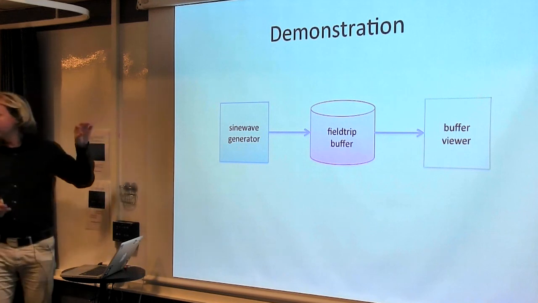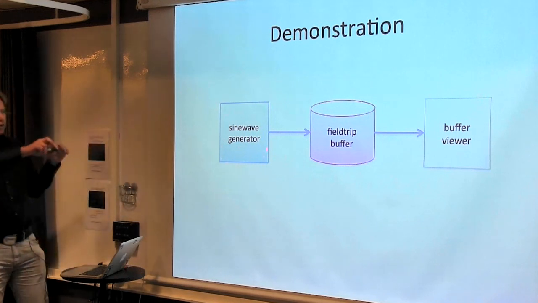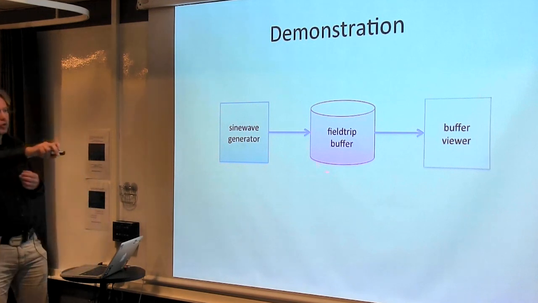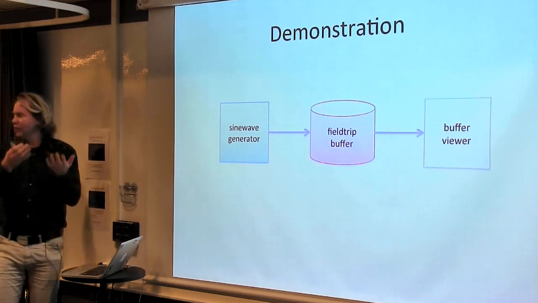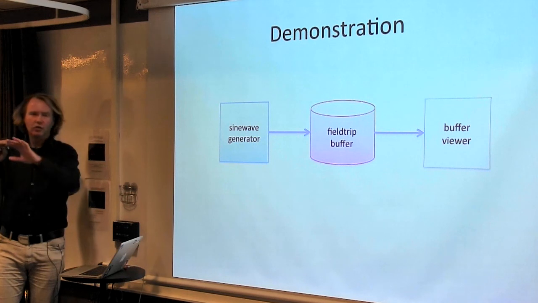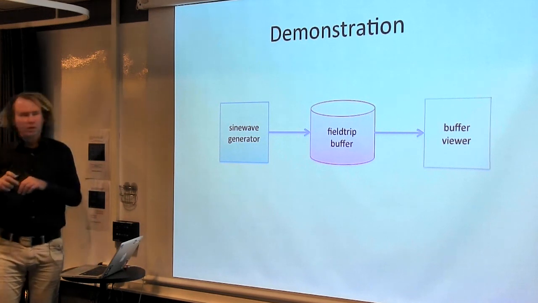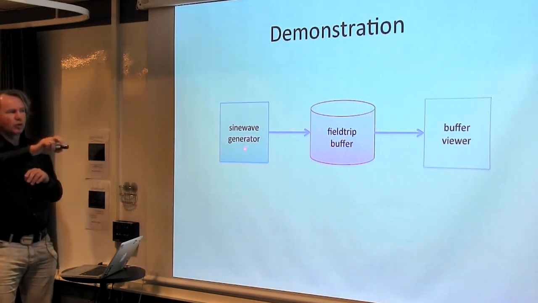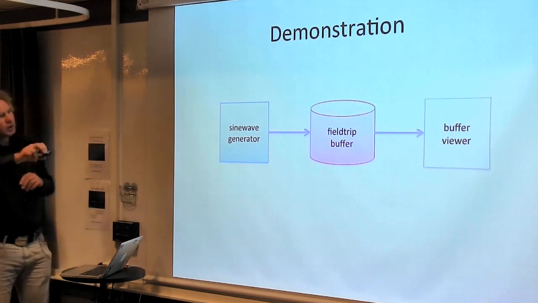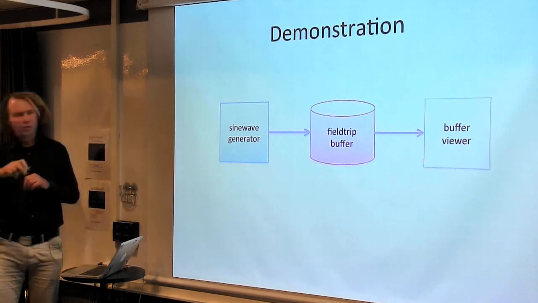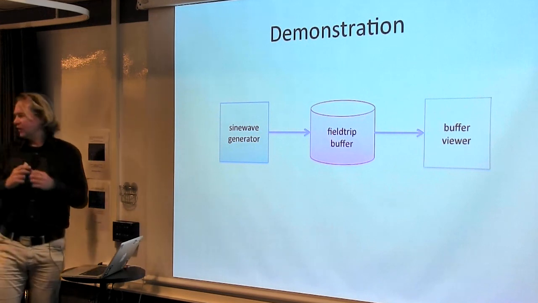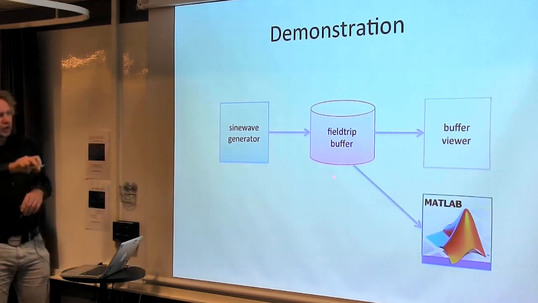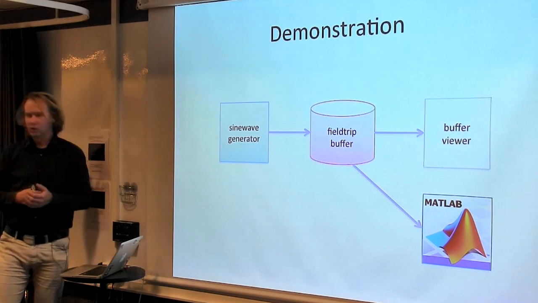What I'm going to do is start 3 programs. I'm going to start a sine wave generator, which is going to generate simulated data. I'm going to start the filter buffer. Well, the filter buffer is not something that you can really see, but I'm going to open a terminal, and within the terminal I will start the filter buffer application. This is a TCP server. The sine wave generator will use a TCP connection to write data to the filter buffer on the same computer. And then I'm going to start a buffer viewer who's going to connect here and read the data. Once you can see that the data is streaming from here to there, I will connect also with MATLAB so that you can see how the MATLAB interface looks like.